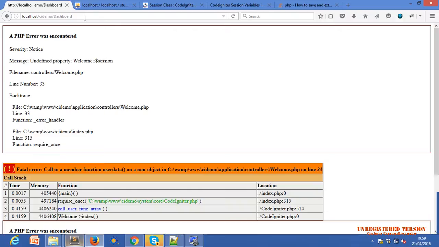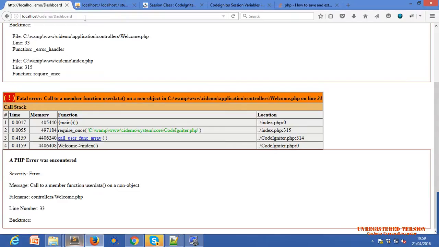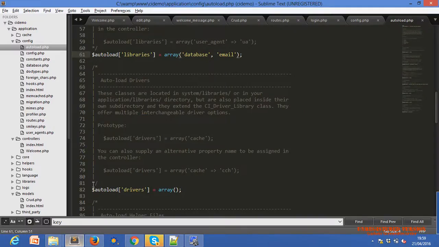It means they don't understand the $session, they don't have a definition of $session. The userdata function is a predefined function, and the definitions of these functions are within the session library. Okay, Nazar?